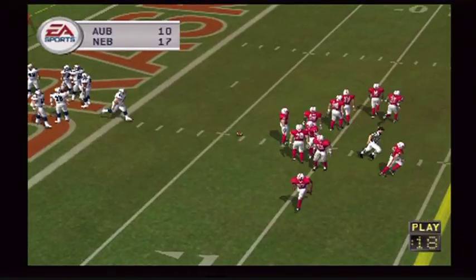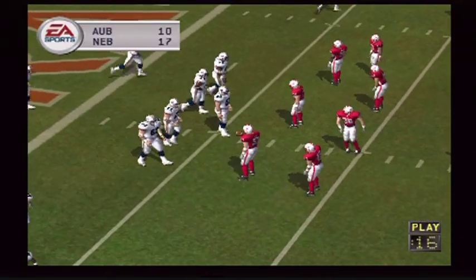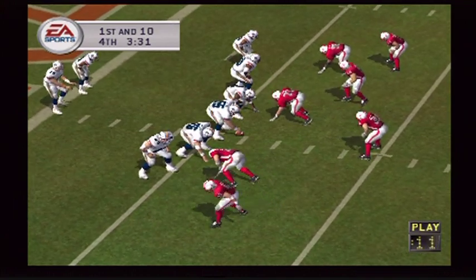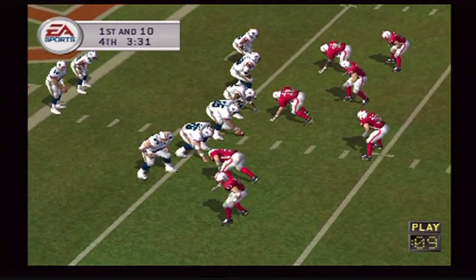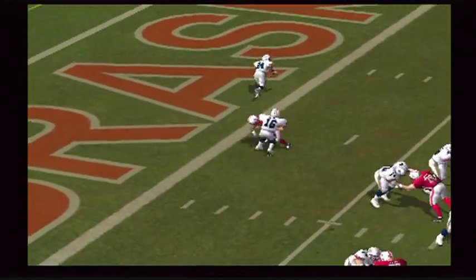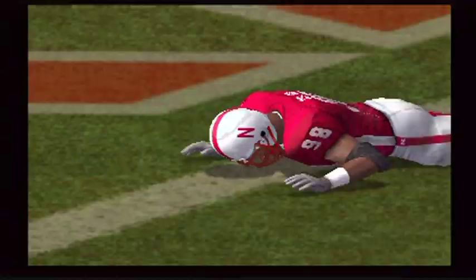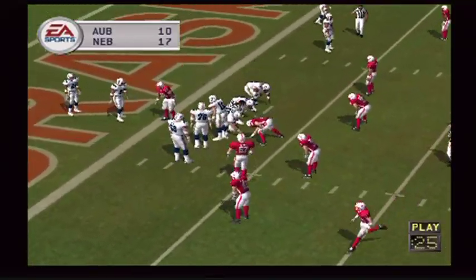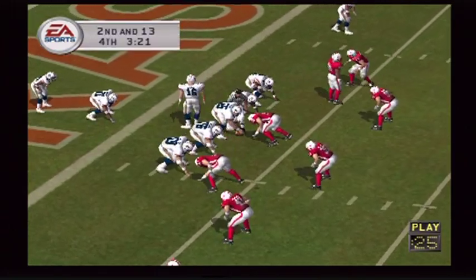It's first and 10. Ball on their own six. Nebraska comes out in a 3-4. They'll run the option. Takes a pitch. And he's stopped behind the line. He didn't get much on that play at all. Brad, the defense had that play read and sealed it off from the get-go.